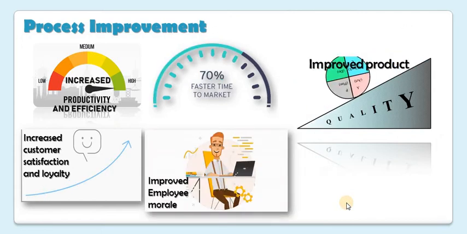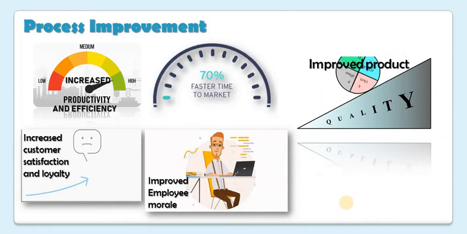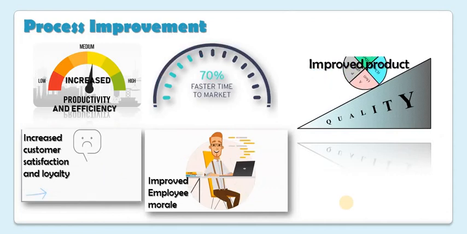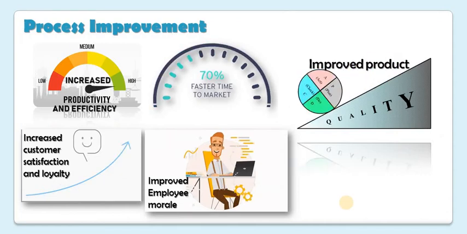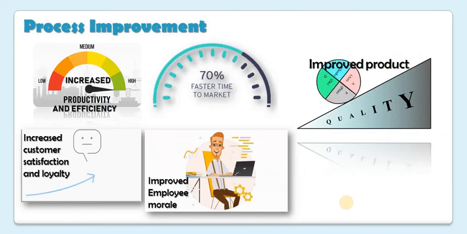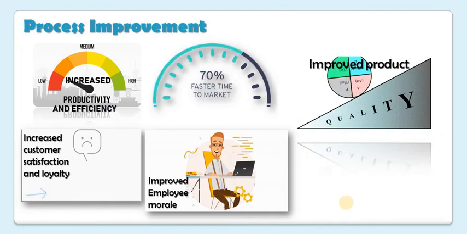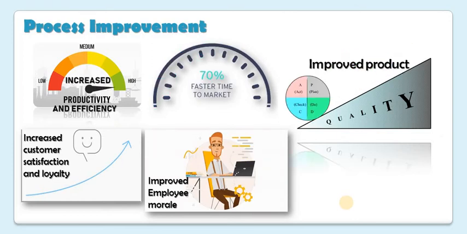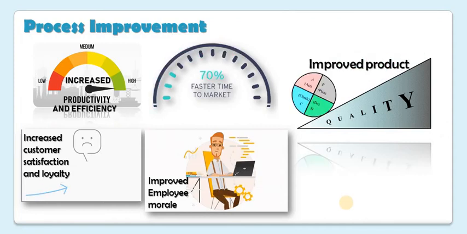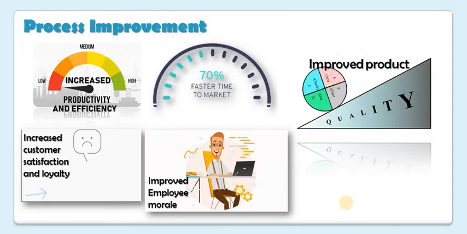For our fifth benefit, we have improved employee morale. Inefficient processes can be highly discouraging for workers who don't want to be part of a system that's broken and leads to frustration. So weak business processes can cause the morale of even the most hard-working employees to decline if they start to feel that all their efforts are being overwhelmed by the flaws of a system. So this is noted by the online job site Cleverism.